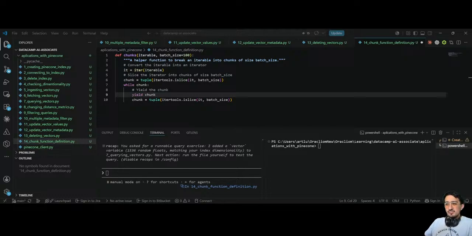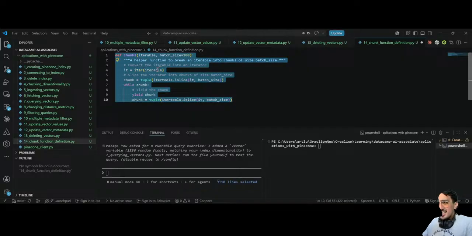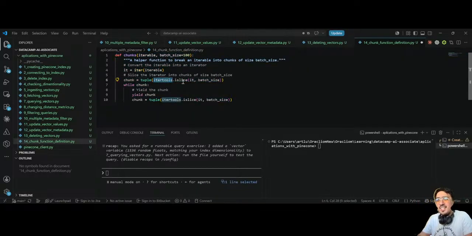So okay, so first I'm converting to an iterator, and then this is converting an iterator into an list slicing.